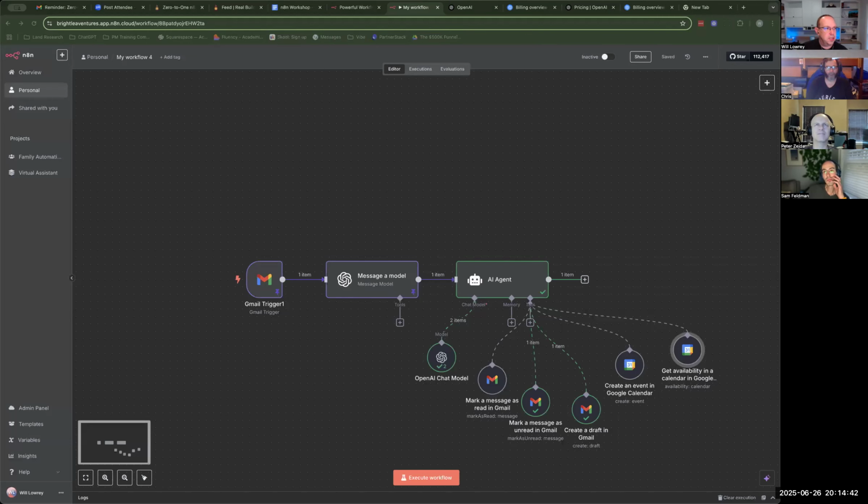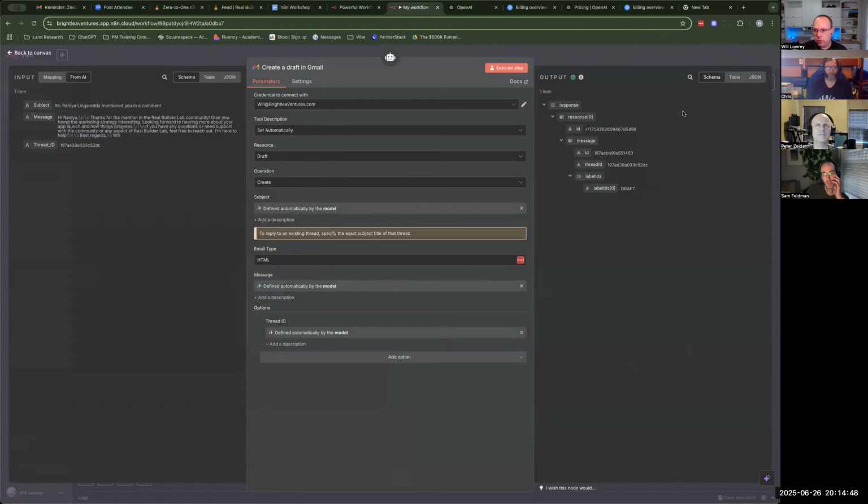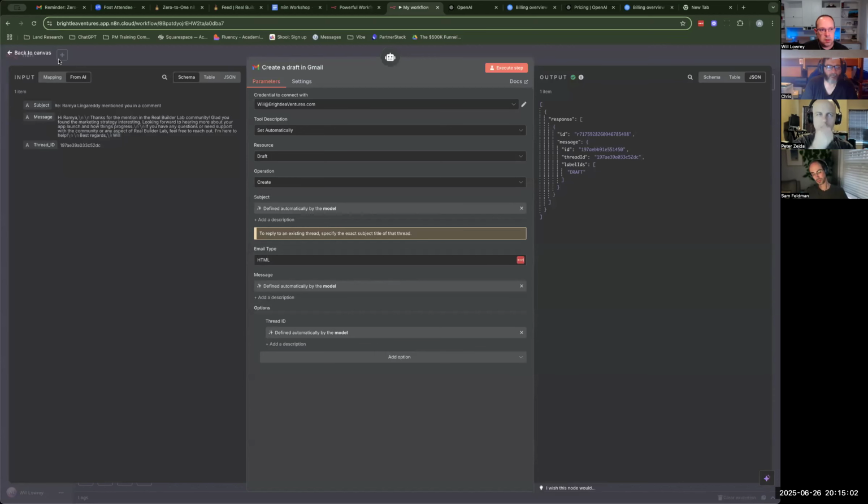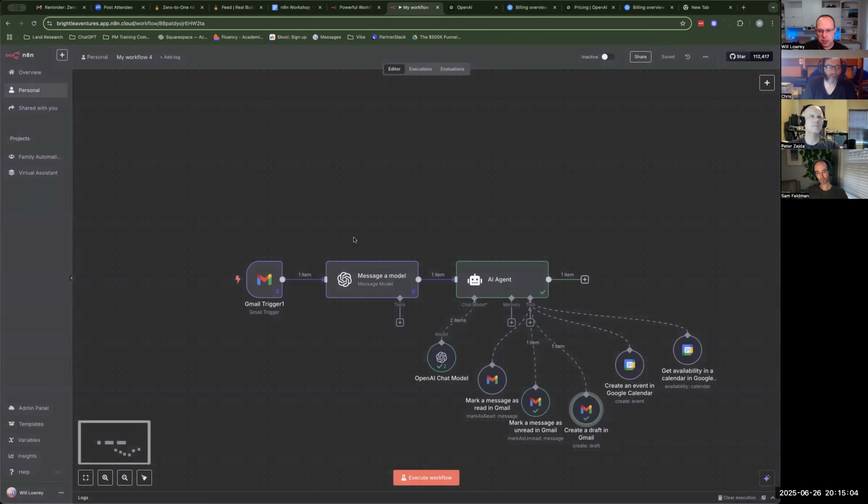So let's look in the nodes and see what it actually did. You can click into these and it will show you here's the message. And then let's see, it didn't tell me what it wrote, but it saved it as a draft.